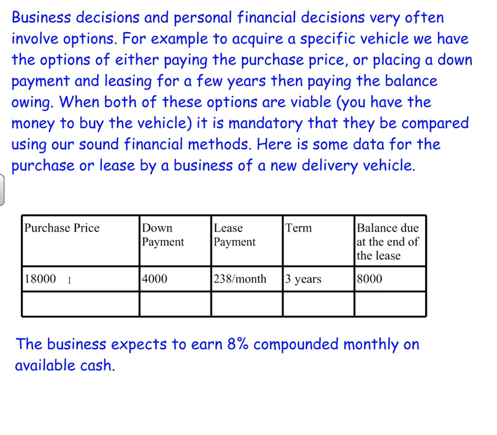The other option that the businessman can consider is that maybe he wants to hang on to some of his cash, because with the cash he can earn 18% compounded monthly by investing in other items, whatever those items are. But with his cash on hand, he expects to be able to earn 8% compounded monthly with available cash. So looking at this, should he spend all the $18,000 right today, or should he just put down $4,000 right now and put off as much cash as possible into the future?